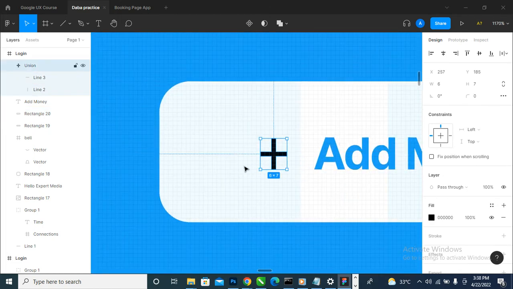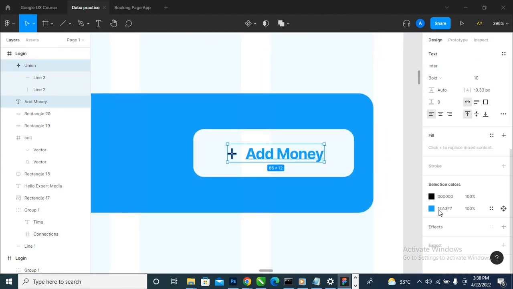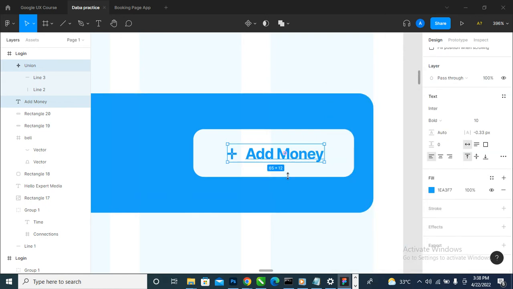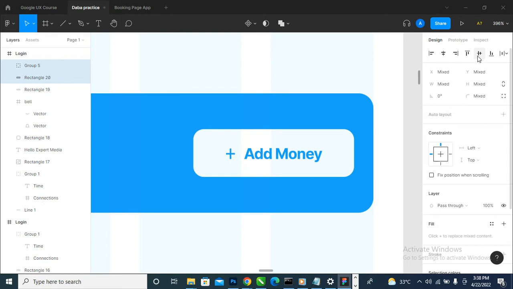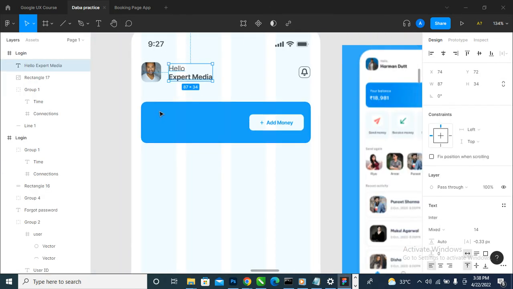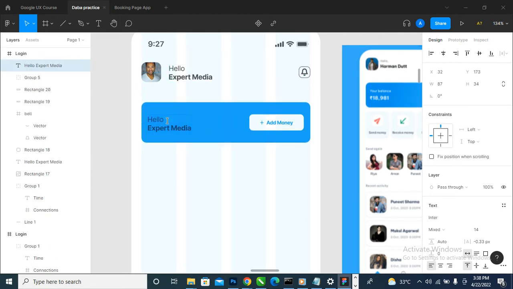So I'll put it beside, or probably pick everything together and centralize it. Change the whole color to this. Then I'll group them and centralize them. Now your balance. I would want to make use of this pattern.